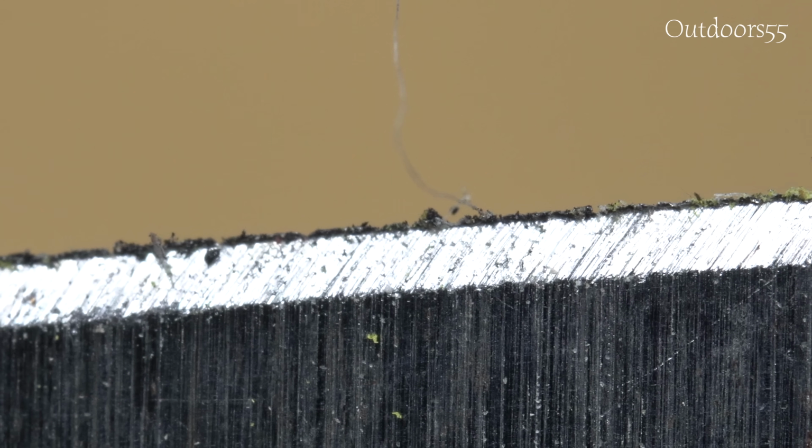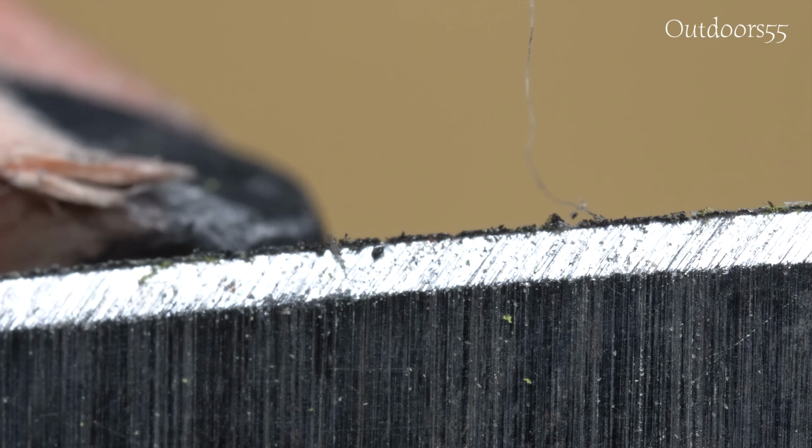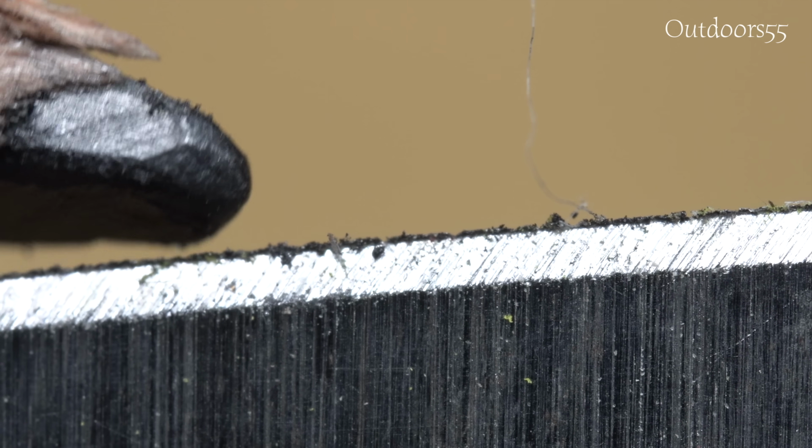Okay, so hopefully this is in focus here, but we've got a burr on the knife, and this is a video, it's not a picture, and I've got my pencil here as a pointer. This is kind of funny because I thought the pencil would be a little bit smaller than it is. Let me show you the scale here real quick. There's the tip of a pencil, and I think that will give you a little bit of scale to show you just how small the burr can be.